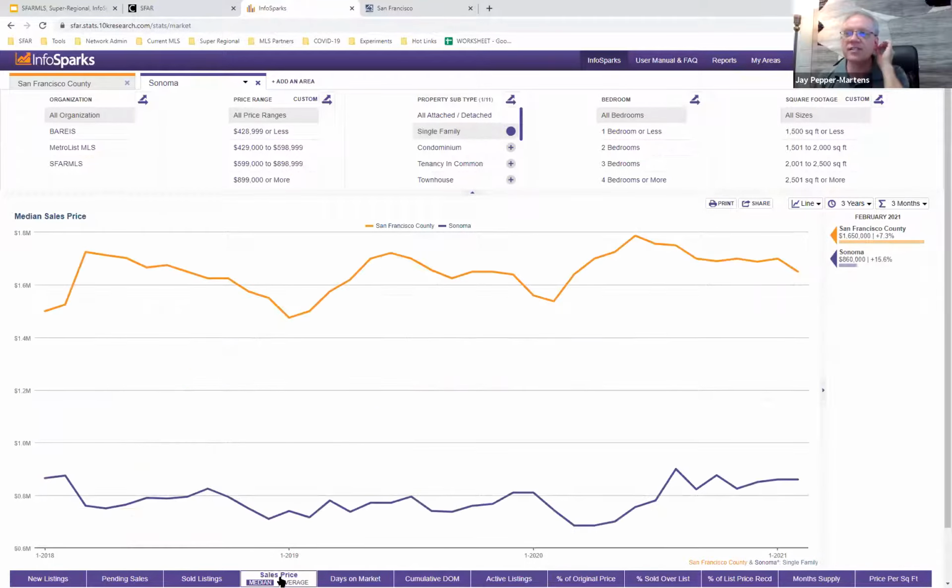If I go to sales price, that doesn't make any sense. Here we have 0.6 million at the bottom to 1.8 million up at the top. So there isn't currently a way to overlay those graphs with each other. It is best to do some side-by-side comparisons that allow you to say, have a look at these dimensions or have a look at this statistic.